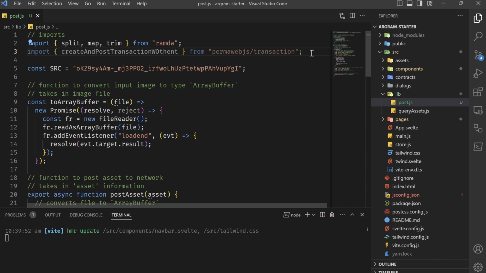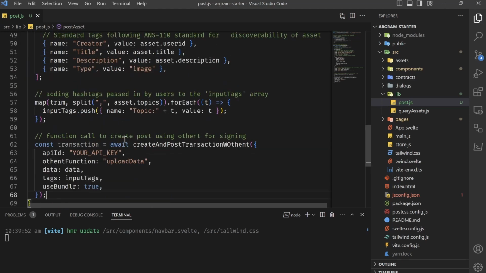Currently, the supported utilities are wallets, transactions, serverless functions, etc. This is how we call the create and post transaction function. As you can see, every function used with authent requires your API ID, so remember to post the API ID you have fetched earlier.